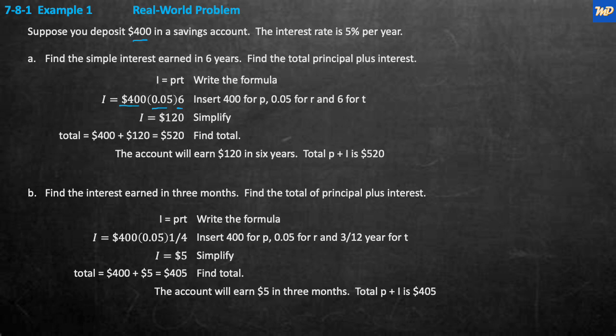So you're going to take the 400 that you started with, and you're going to add the $5 to it. So that's the total principal at the end of the period, $405. You see it, it's right here. Total principal at the end of the quarter or 3 month period. And this one up here on top, the total principal at the end of the period of 6 years was $520. We started with 400 and they ended up with 520. That's because they earned in those 6 years $120.